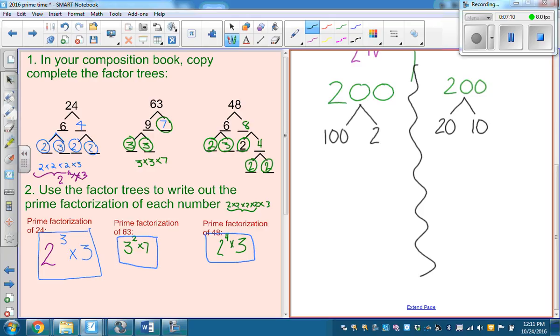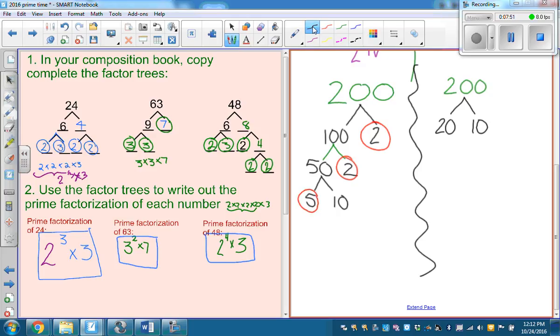So Zane, under 100, what will I have? What's one choice? I put 50. Okay, so 50 and 2. Should I be circling anything yet? 2. Yes. The 2's, right? So are we finished? Kate, what can I do next? 50. So you're going to work with the 50. So find a product of, okay, 10 and 5, sure. Are there any primes there, Kate? 5.